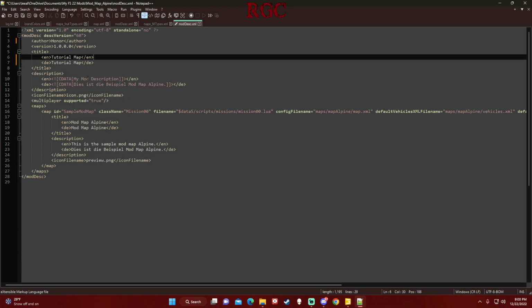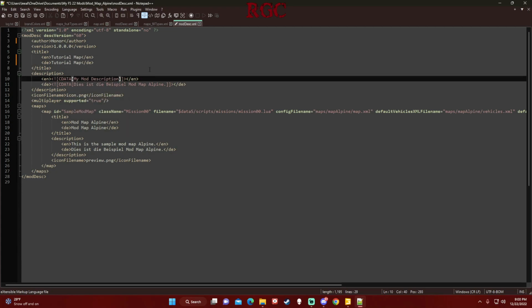This is brief description. This is basically in between these brackets and things like that, you're going to put information that's going to pop up when you click on the mod. It's going to tell you a little information about it. People said a lot of information in there. This is where you do it. I'm just going to say tutorial map for subs.